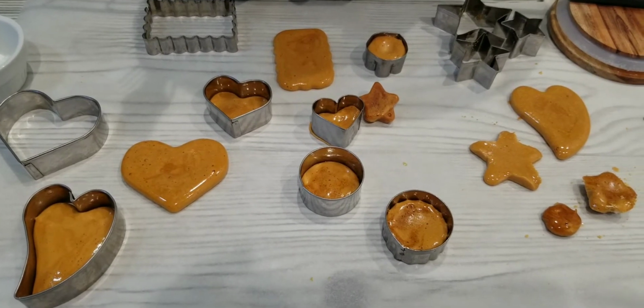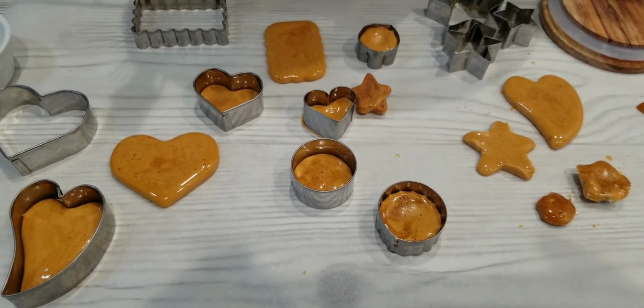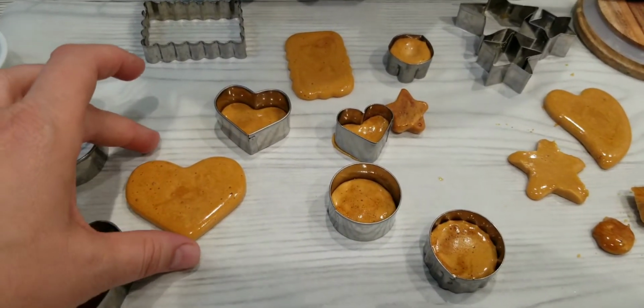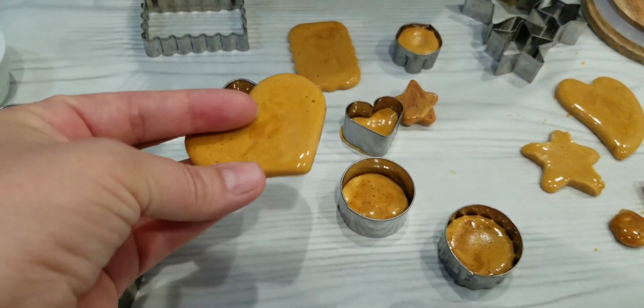These are some of the Dalgona candies I made. Now they are ready to be used in any cake as a topping. They are hard. You can see that they are hard like candies.